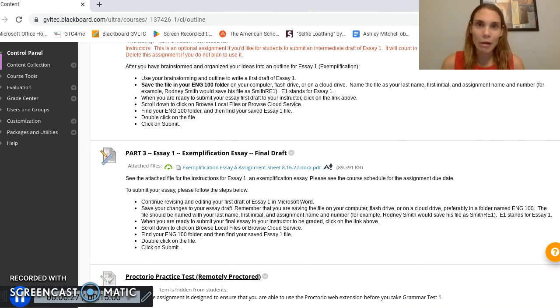Okay, so print it out if you can, at home if you have access to a printer, or at school, or somewhere where you have a printer available. Print it out, correct your own paper, and if you have the ability to, have someone else read it for you. It could be your parent, it could be a friend. Okay, have someone else read it, because they'll find mistakes that you may or may not see in your own writing.